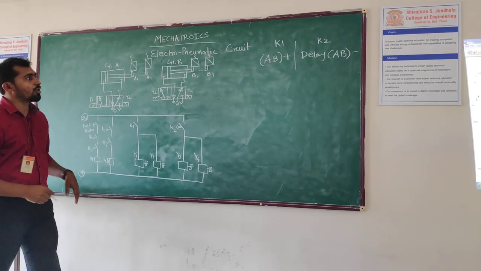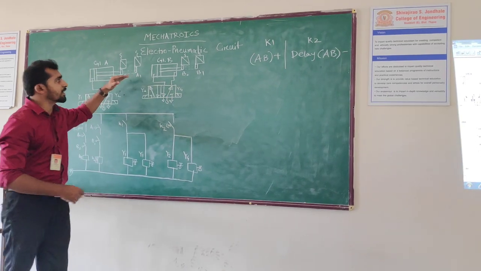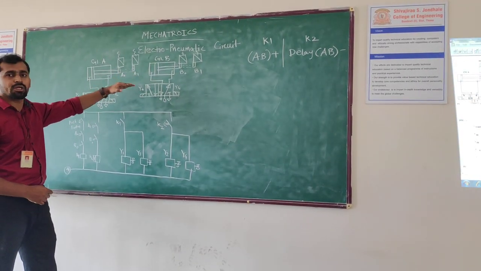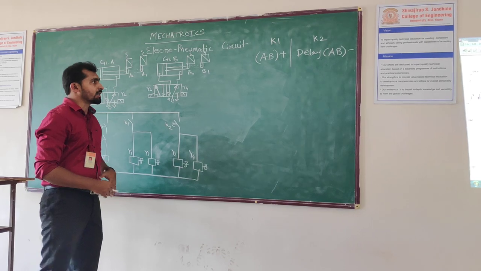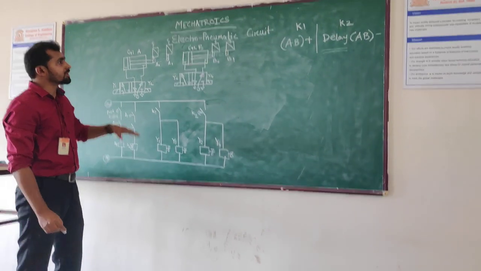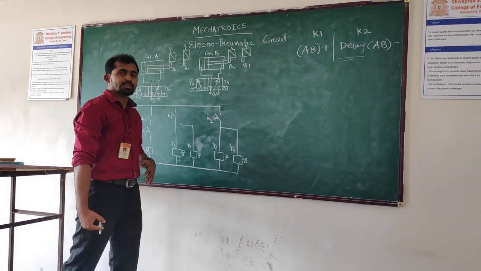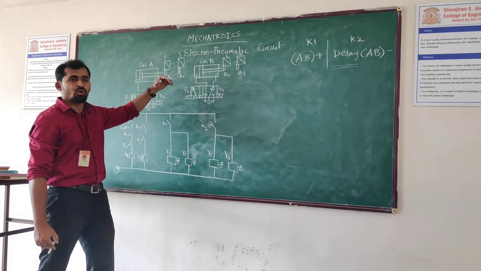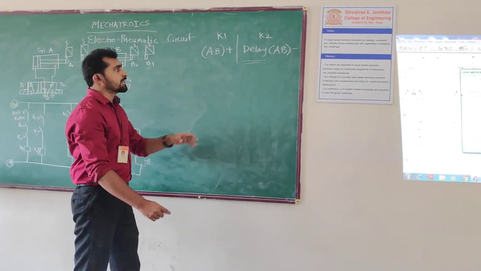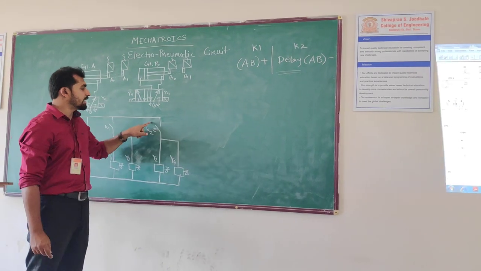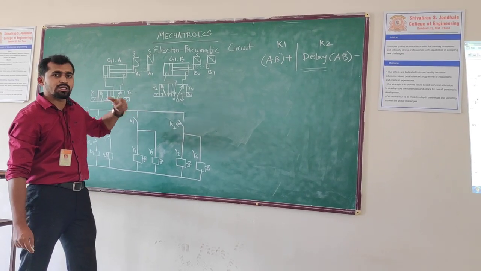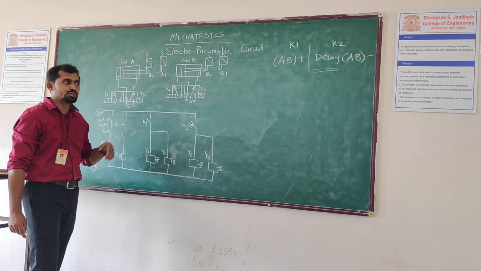So that the sequence will operate like this: AB+ means the piston rod of A and B will move at the same time in the forward direction, then delay AB− means the piston rod of cylinder A and B will move to the backward direction at the same time. The delay term is used to hold the piston rod at a particular position for a certain time. In certain applications, after AB+ you have to hold the piston rod at a particular position for a defined number of seconds. That time period is defined in the delay K2. After that time period, the piston rod moves to the backward position.